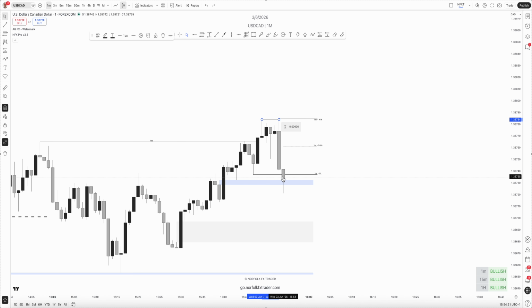Right now, the market could close back up when we see a sweep of this strong low into this previous imbalance below, and we could see a run higher again. We're still bullish until we close through that low.